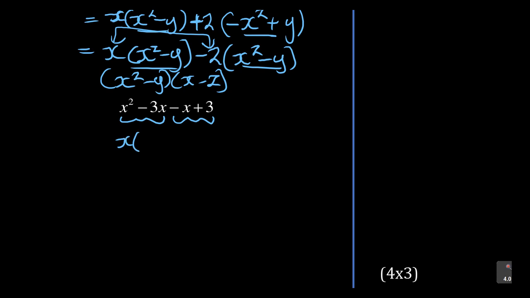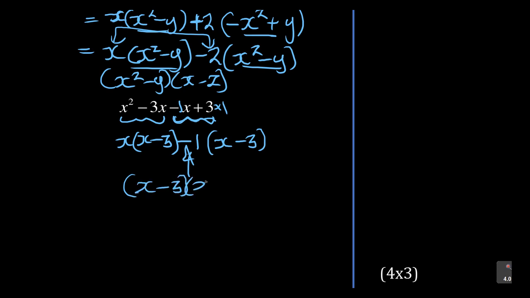X is common, and then you've got x minus 3. But you can see I've got x minus 3, then minus x plus 3, so I'll take out a negative. But what am I going to take out here? That's where students struggle. They'll say, in the first one x was common, but here what is common? I don't see anything common between negative x and plus 3. Don't forget there is a default 1. There is a 1 there, and 3 times 1. So you say minus 1. Since you take out a negative, negative x becomes positive x, and positive 3 becomes negative 3. The key was this one, so that you will have x minus 3 and then x minus 1.